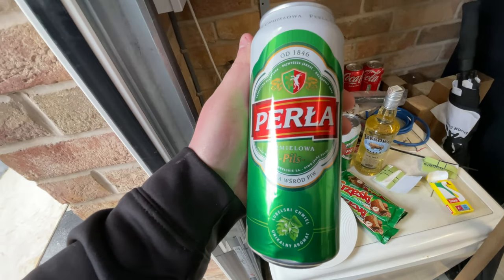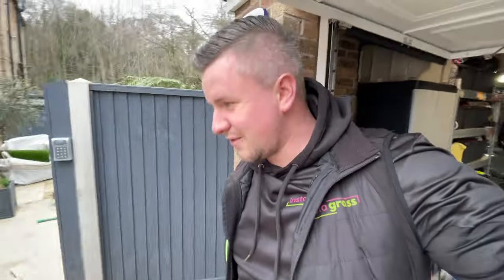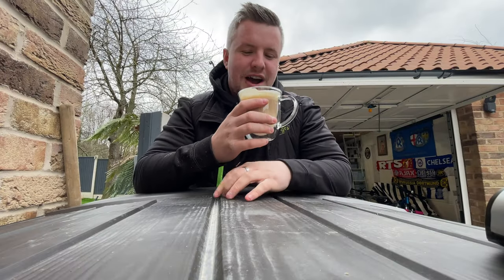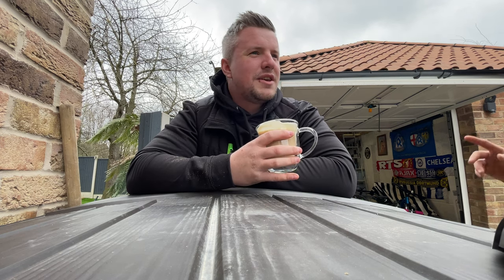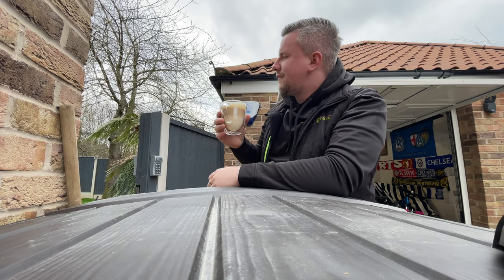Polish lager. Perla. I'm probably not saying that right, but they've treated us really, really well. Chocolate croissant. Donuts. Coffee all day, and this is real good coffee. I think we might have been treated too well. Noel does enjoy a little coffee. Do you know what? I'd rather have this than a Starbucks or a Costa any day. Bro, any day of the week. There's no syrup, nothing, no flavour. It's just coffee, isn't it?